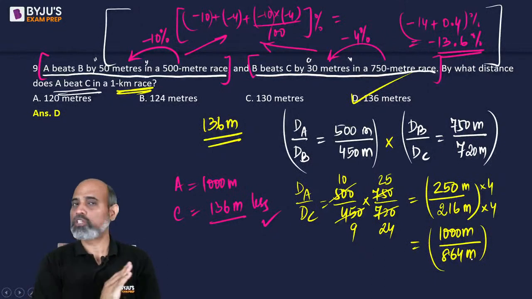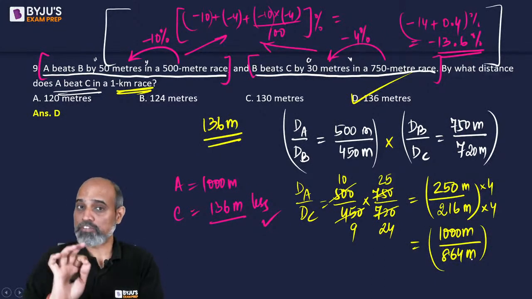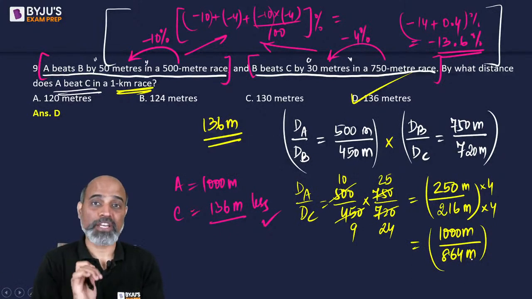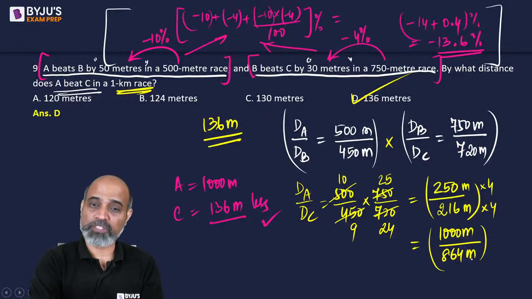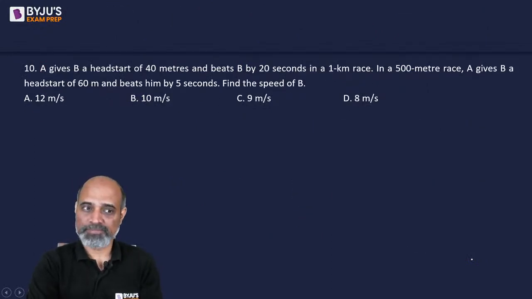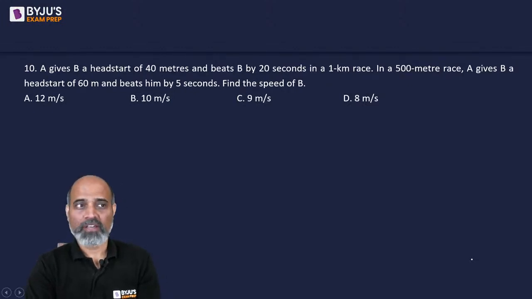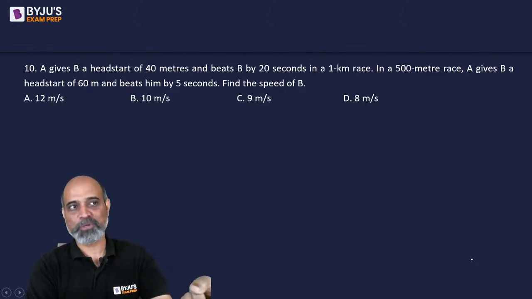अब मैं अप्रोच कौन सा यूज करूं, मेरे को उससे कोई लेना देना नहीं है. मेरे को बस ये ध्यान देना है कि whichever approach I'm going to use, it should be very quick or relatively quicker than the other approaches. That's why it becomes important to solve every question in at least 2 different ways. Okay, 2 different logic. वो अलग बात है कि once you get into the depth of this subject, you will realize that actually both the approaches were same.